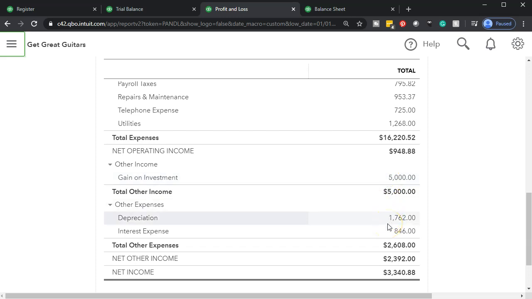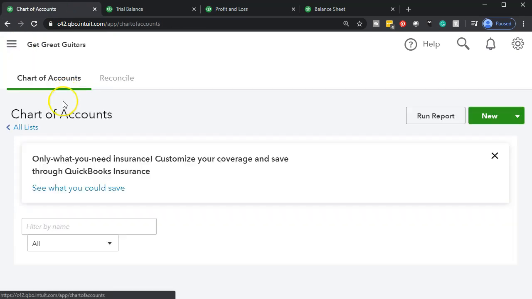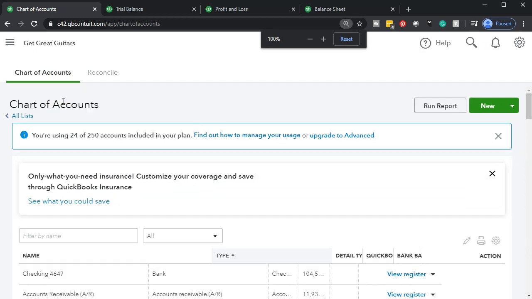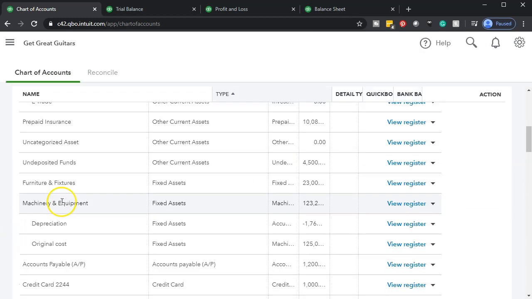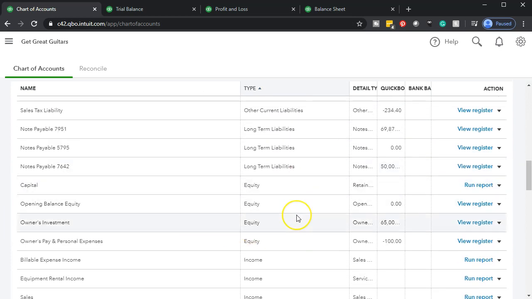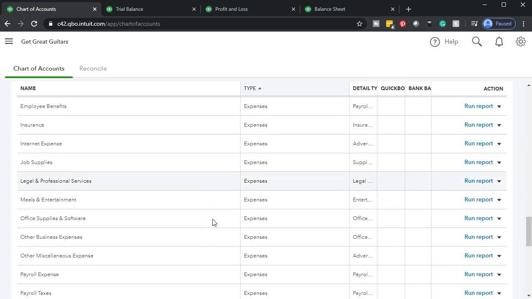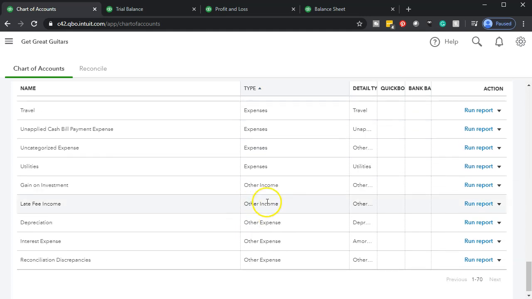So that one, let's just do an adjustment for that. If you agree with me on that and you want to adjust that, then how could you do that? Well, you can go to the register. I'm going to go to the register tab where we have the register. I'm going to go back to the chart of accounts. I'm going to hold down Control and scroll down a bit so it doesn't do anything funny to me here while we try to enter things. Then I'm going to scroll down to the expenses, and we're looking for that depreciation expense. I'm looking at the category here till we get down to the expenses because it's in order. Then we're looking for the depreciation. Actually, it's going to be way at the bottom because they put it under other expenses way down here. So I want to pick up the depreciation.